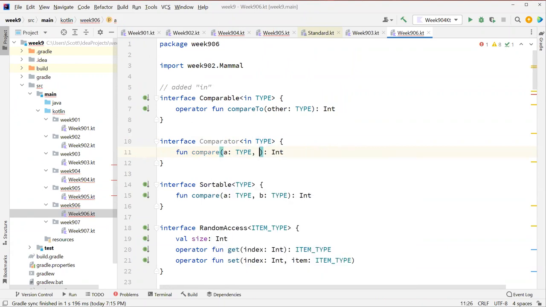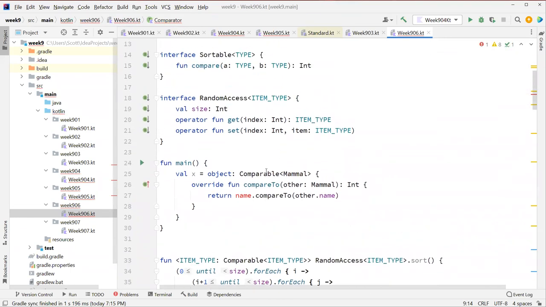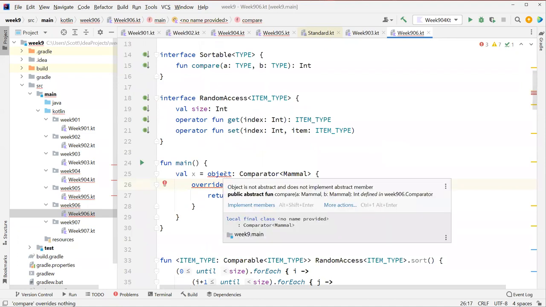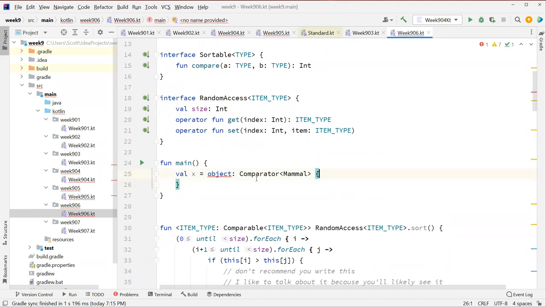We'll say a type, b type, something kind of like that, and make that in. This guy's not going to have the in. And so if this is comparator, and what is he unhappy about? Oh, let's re-implement that.